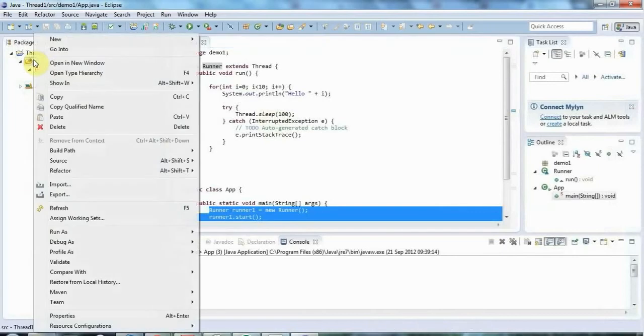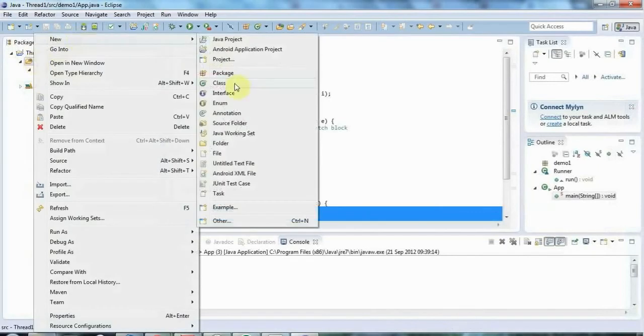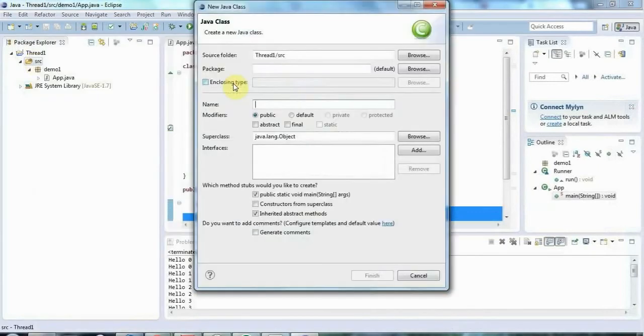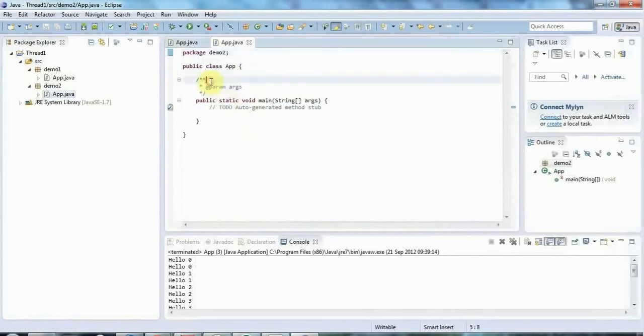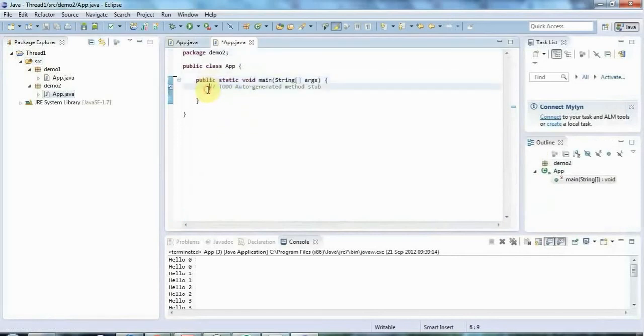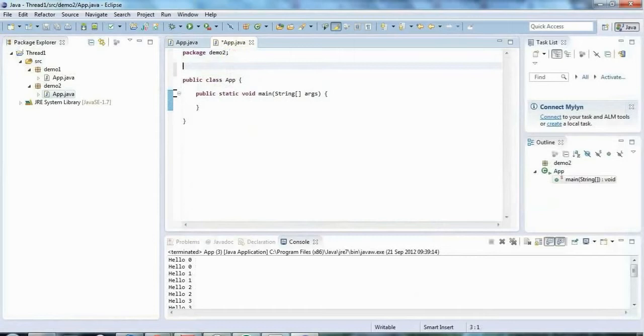So I'll create a new main program here in its own package to demonstrate this. I'll call it app again, and I'll put it in a package called demo2. And I'm going to create a new class up here. Class, I'll call it runner again, and I'm going to say that runner implements Runnable.